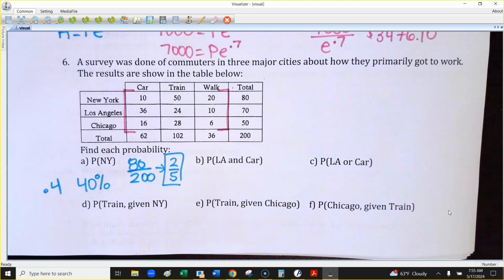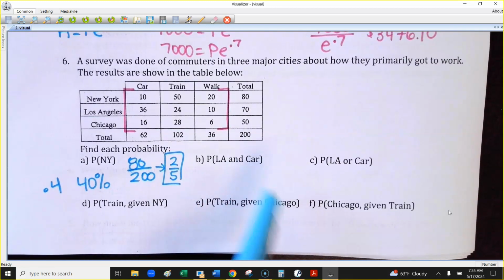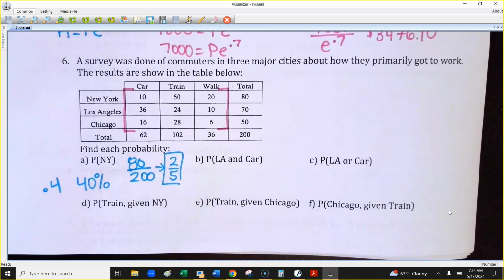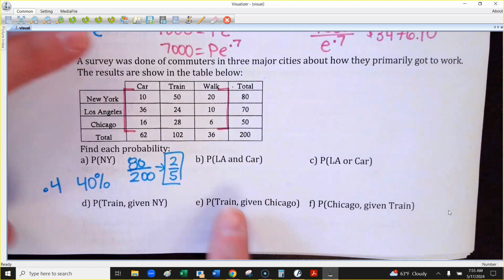All right, how would I do the second question? So this is the probability the person is both from LA and they use a car to get to work. If I have a table, you don't have to do a ton to do this question, but what's the probability I'd randomly pick somebody, LA, and they drive a car? Exactly. You're just going to find this intersection. So LA and they drive a car.